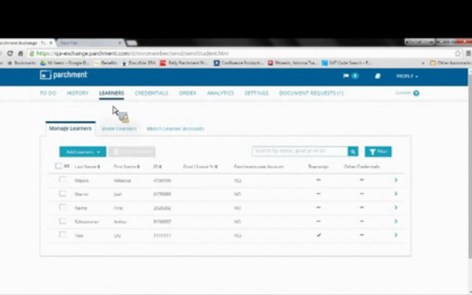So again, the process from RDS start to finish is very simple. Once you've submitted those transcripts to Parchment from RDS, the roster is available in Parchment, the transcript is available in Parchment. Now all you have to do is wait for the student order to come and fulfill that order.